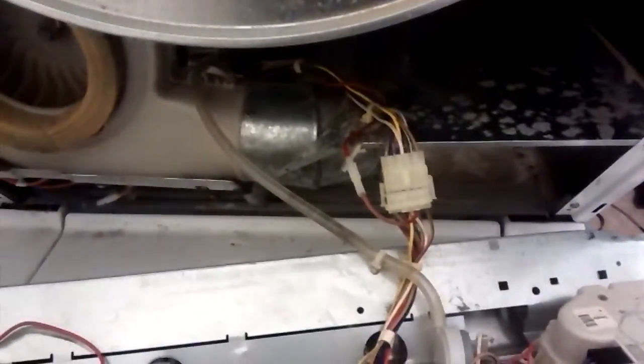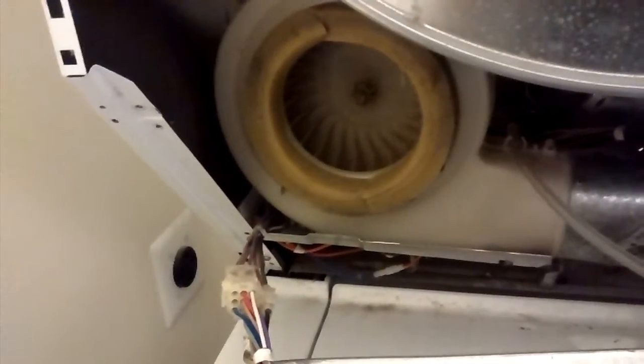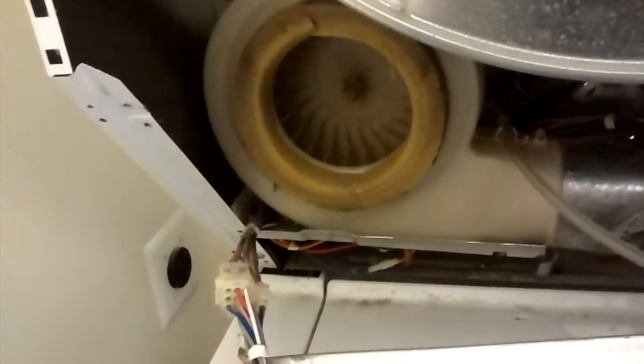Although I was able to disassemble the dryer without removing this bottom plate that the control panel sits on top of, I wasn't able to reassemble it with that in place. It was hard to get the door on and line it up with the drum without removing that. So I removed that bottom plate, and I should be able to line the ductwork from the door back up with the blower motor a lot easier, and then fit the new seal inside the drum.